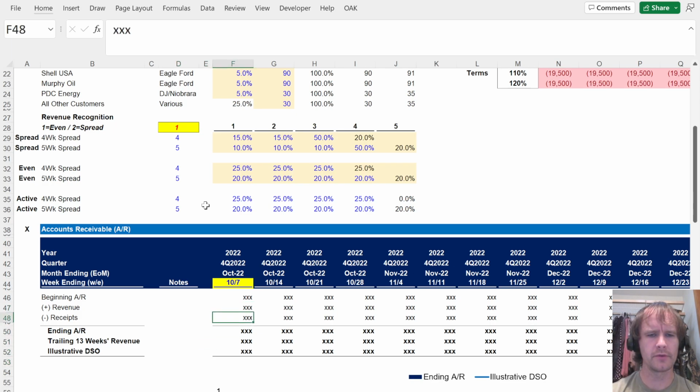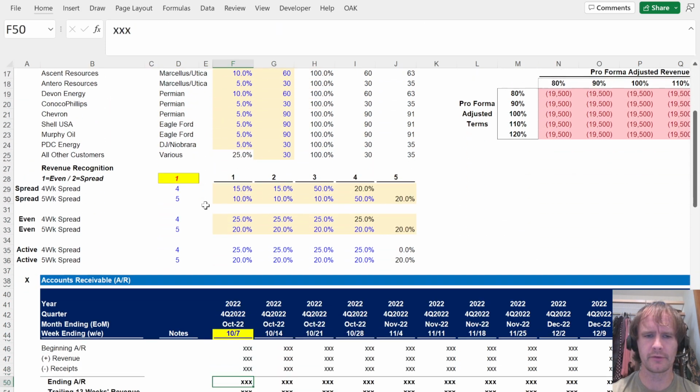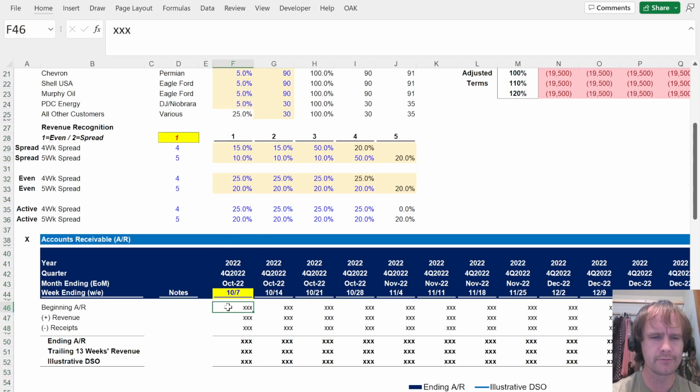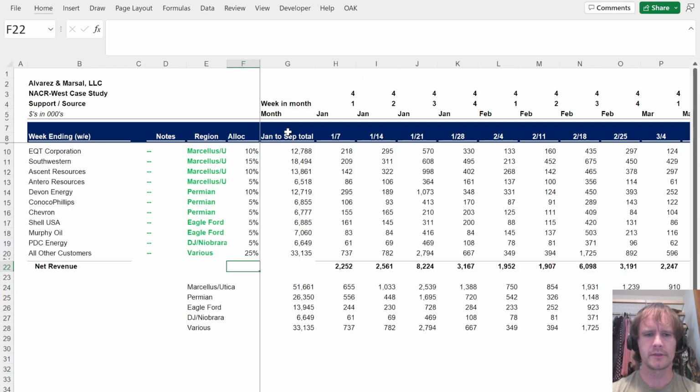So plus revenue minus receipts. Okay, well, revenue is easy. You can do that. Are we given an opening accounts receivable, or do I need to work that out? Seems like having an accounts receivable schedule that starts here, if I need to do a bunch further back than that, isn't ideal, but okay. Let's see. All right, fine. Let's do it.